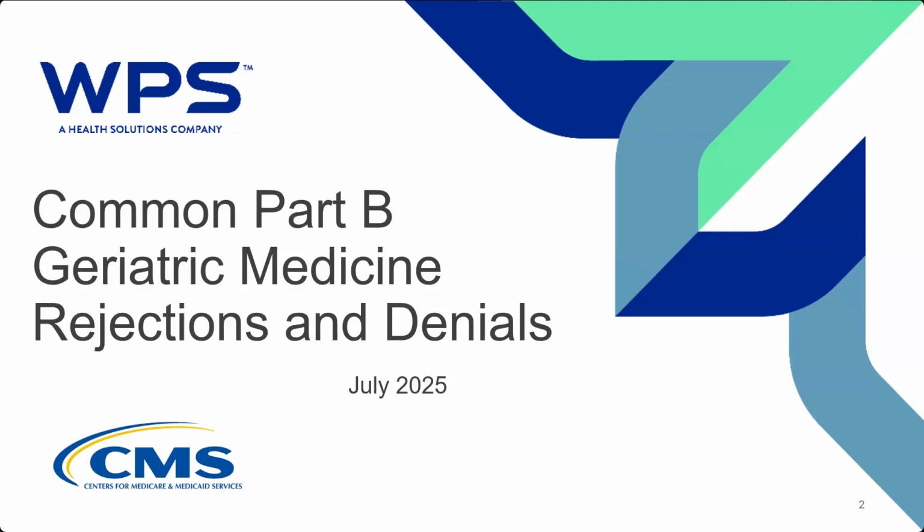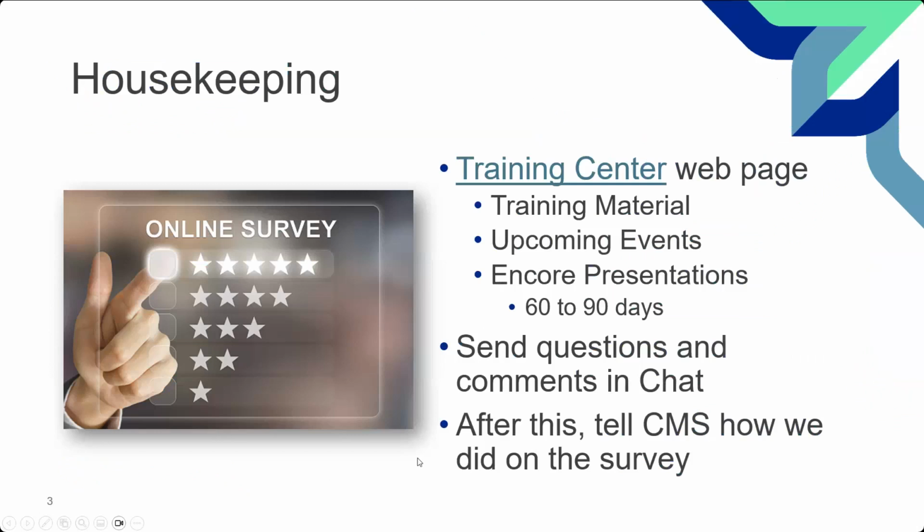This webinar today is for those people who are wishing to learn about the most common reasons for WPS claim rejections and denials. And this is specific, just as advertised, for Part B claims that are submitted to WPS by geriatric medicine or specialty 38 providers. Now, CMS requires MACs, MAC is a Medicare Administrative Contractor, to share this education in order to prevent future claim rejections and denials. And just as advertised, the information that I'm presenting in this webinar today is based on actual claims data.